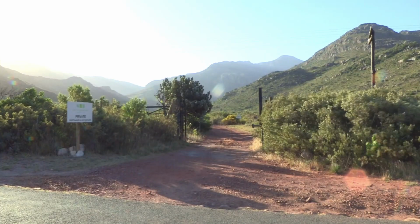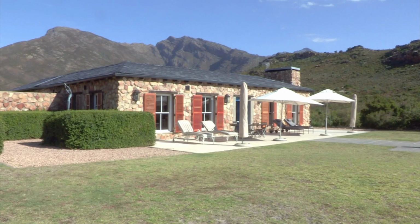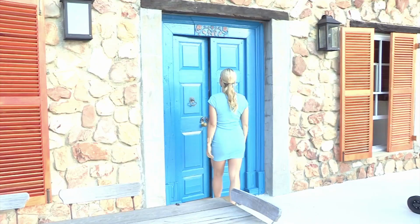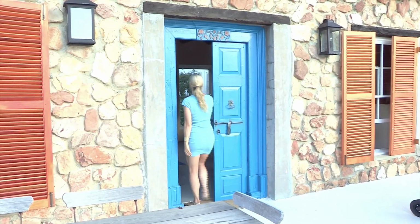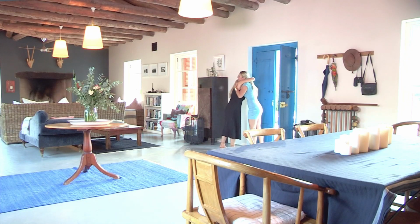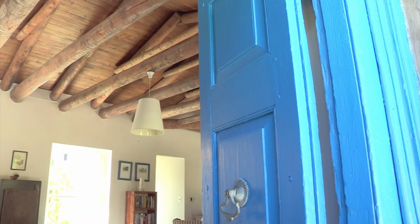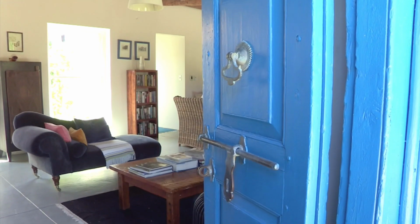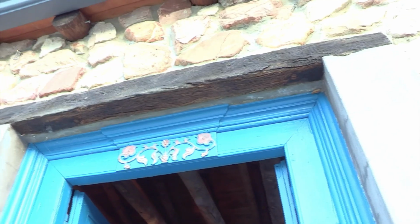Leading off the renowned Bairnskloof Pass, Bastiaanskloof Valley was our destination. Here in the UNESCO Boland Mountain World Heritage Site, India House is an escape tailor-made for a nature-loving family. Named after its turquoise front door, imported from Gujarat, India, it's a 3-bedroomed getaway in stone, open timber rafters and French oak.